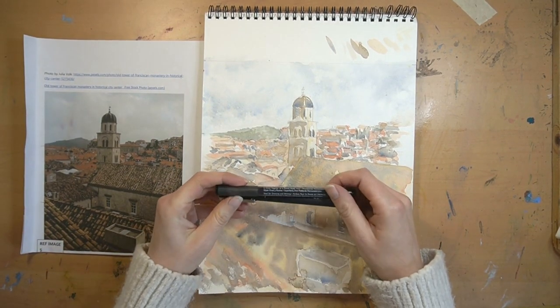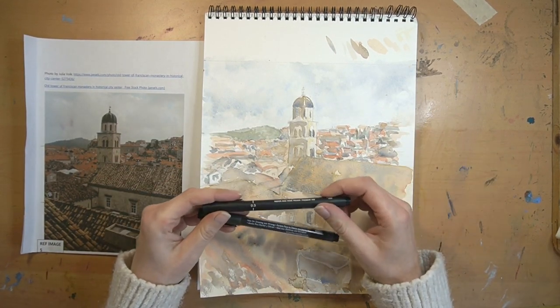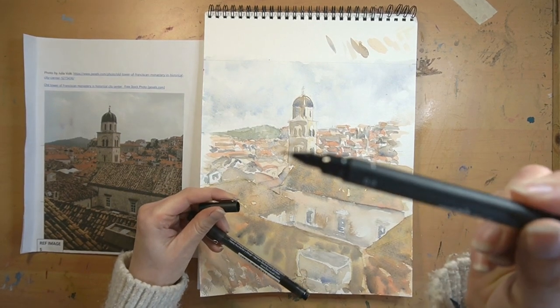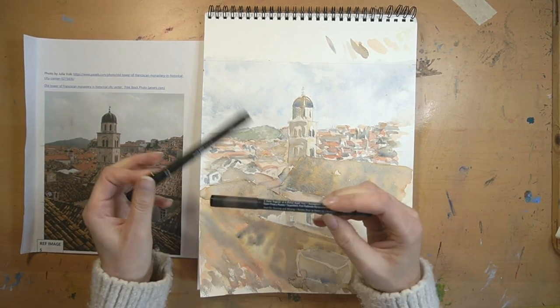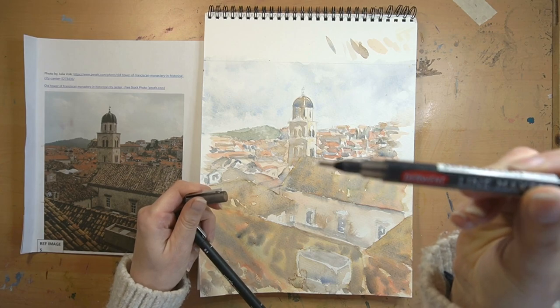Now what I've got here are two pens. They're both fine liners. You could do this with a dip pen or a cartridge pen or a fine liner, it's completely up to you. I've got a 0.3, so that's a little tiny nib pen. And I've got a bigger one. I've actually got a whole load of these, but I thought I'll go big and small, little and large. That's a 0.8.